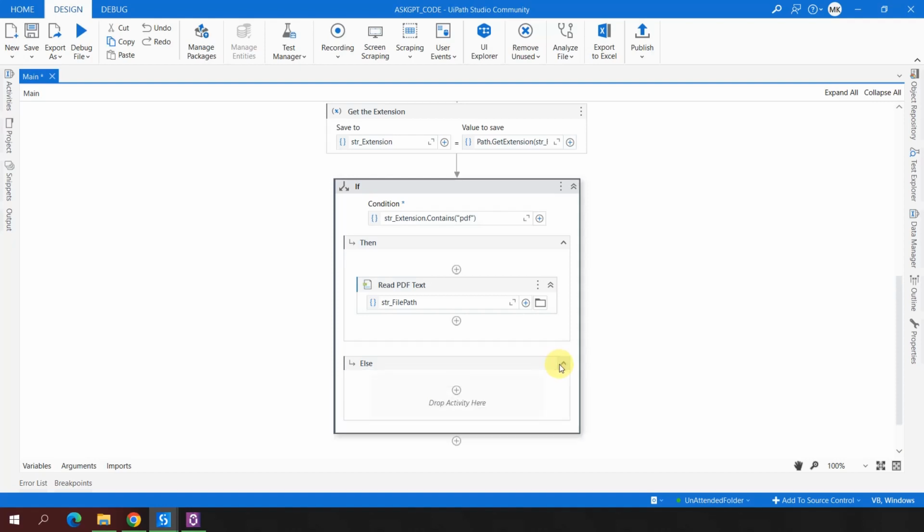If you have more than these, remember the concept of flowchart, right? We have learned that we do not use nested if. So if you have more than 3 or 4 nested ifs, we are going to use the flowchart. For this demo, I have only two files, one is PDF and one is Word, so I can use the if else. Always remember the best practice. Now if it is not PDF, then I know that I'm going to give Word.